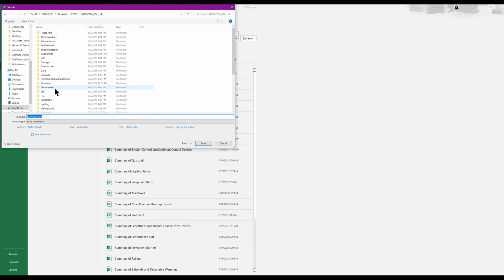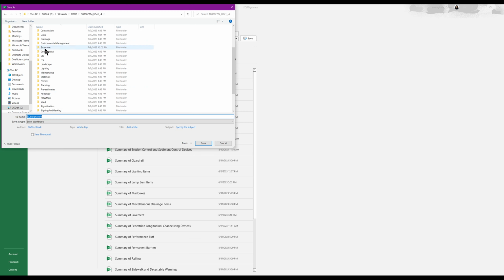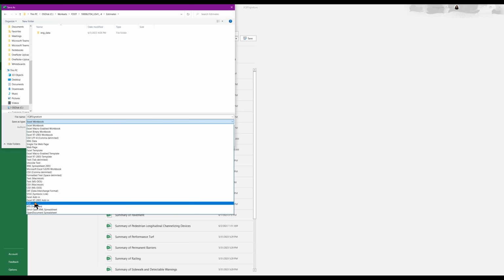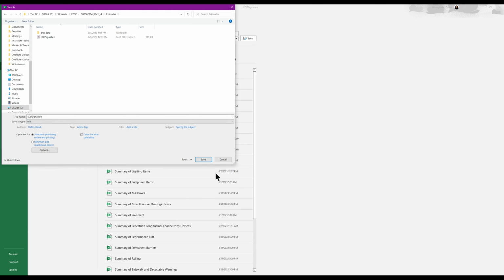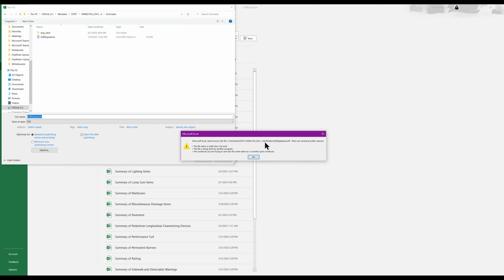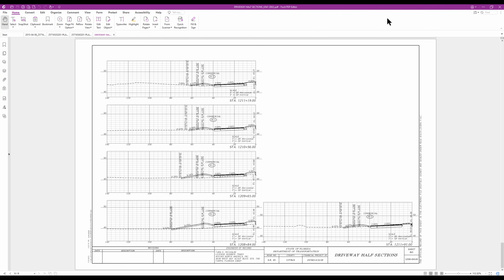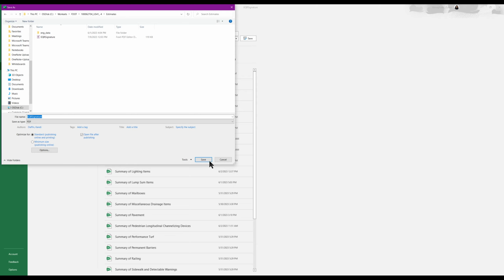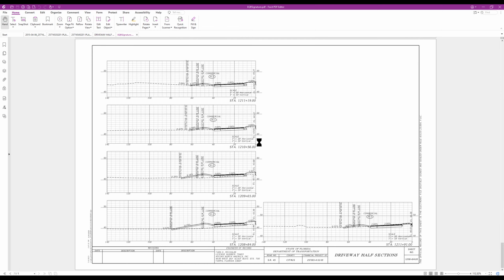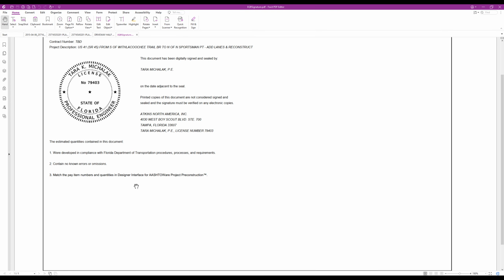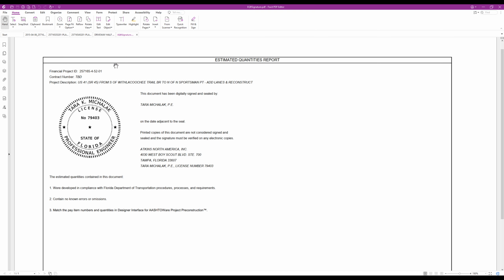We have to go to the estimates folder. Here we're gonna save it as or print it as a PDF. And then as you see here, select a PDF. Here, I already have one, so let's just try another one. Yep, replace it. Oh, okay, I already have it open. Let me close it. Okay, so save. Ta-da! Here we go. Now we have the cover page, one page only with the information filled.